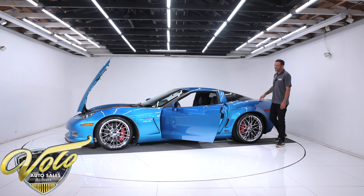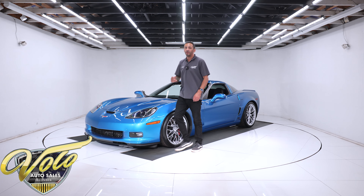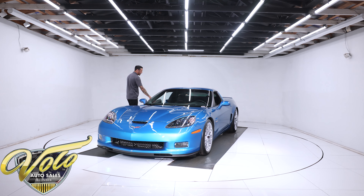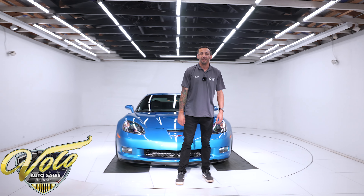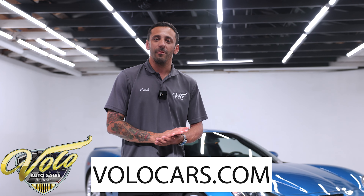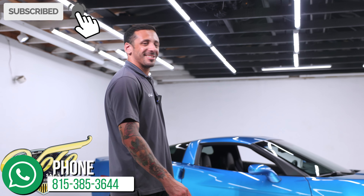Don't sleep on it — I don't think this one is going to last long. Twin turbo LS7 Z06 in rare Jet Stream Blue, just under 14,000 miles, immaculate inside and out, no expense spared. Whoever picks this up is getting a real gem. If you're interested, visit volocars.com, click the Buy It Now button to secure a deposit. We can help set up financing with a low monthly payment, and we can ship door-to-door, insured, all over the country — right into your driveway.